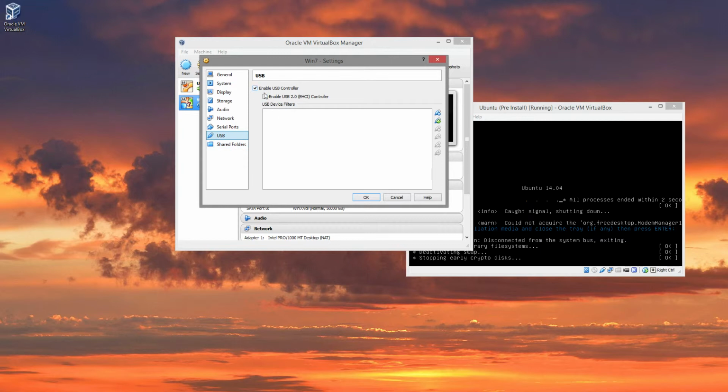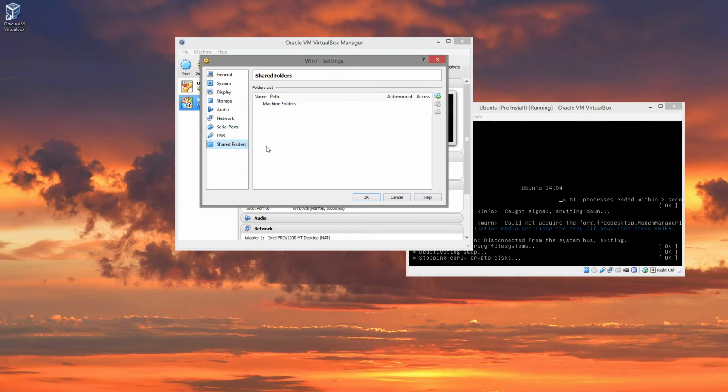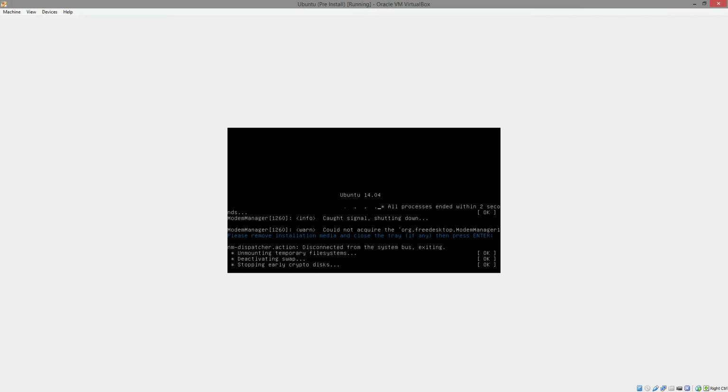You can play with the USB devices. You can add a new filter, and you can take stuff that's connected to your actual computer and assign it to the VM. Now, if you put it on the VM, you can't actually get to it outside of the VM until you turn it off inside the VM or turn off the VM. So you have to keep a watch on that. Now, shared folders are something you can use to share between VMs and your actual machine. So it's just a thing to think about.